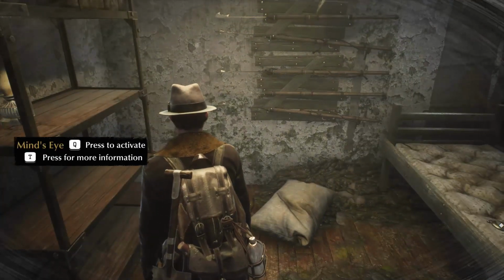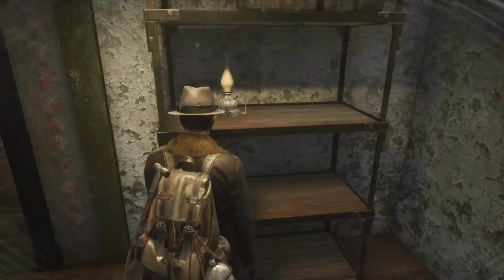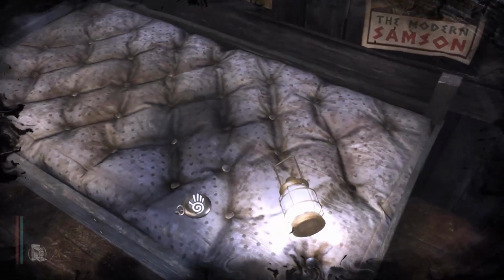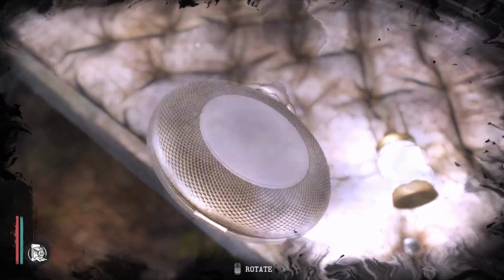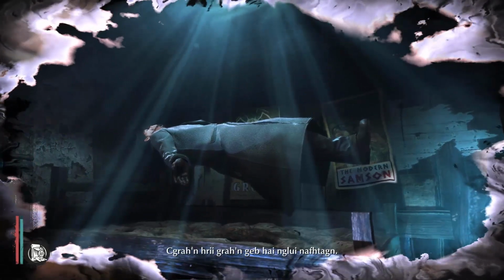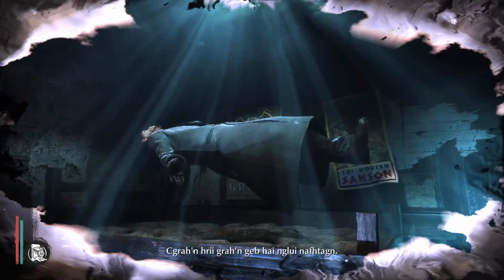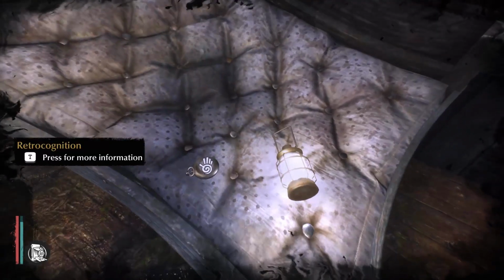Mind's Eye. Press Q to activate. Use Mind's Eye whenever you see distortion in the corners of the screen and hear a ringing sound. It may reveal images of the past, illusions, omens, or tracks.